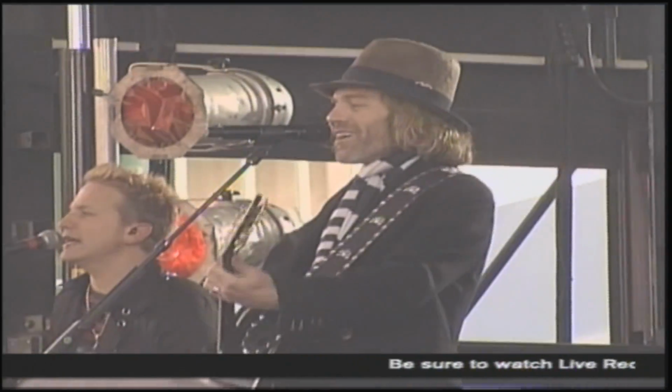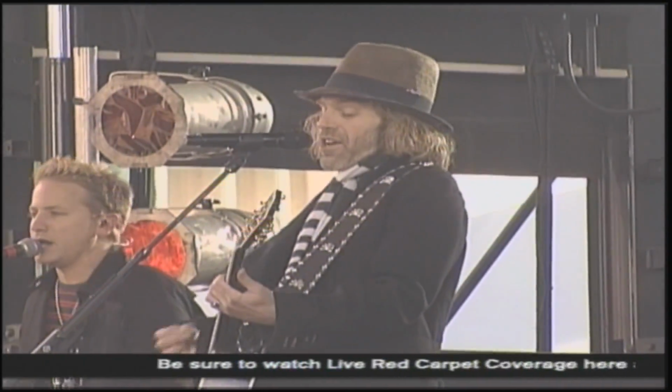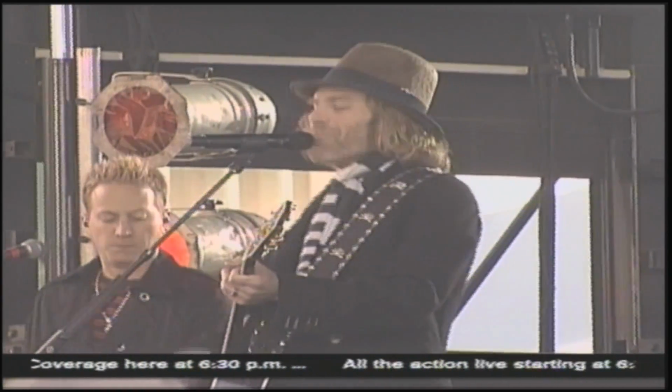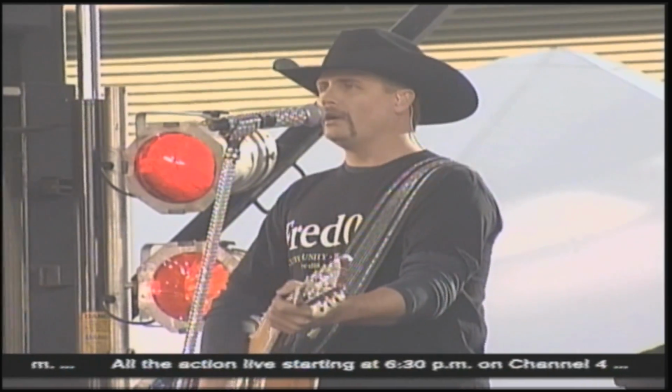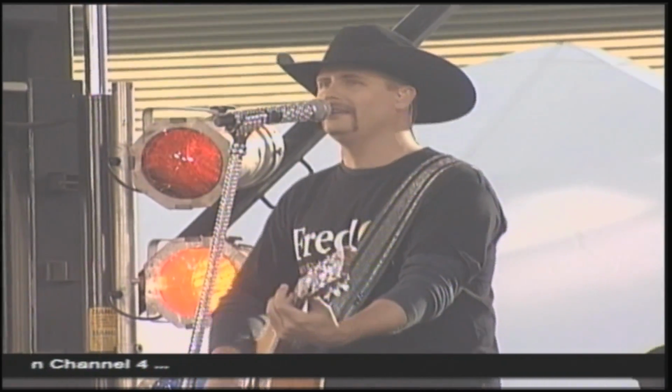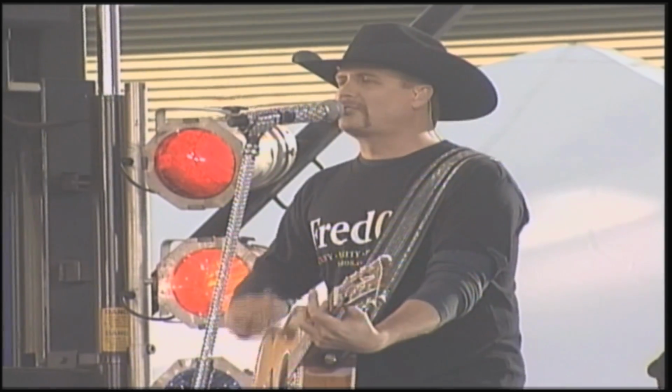We just love Nashville. We love being out here. And Big and Rich are big supporters of Children's Hospital, and we work at Children's Hospital, so we wanted to come out and show our support for them. Yeah, Big and Rich played a great concert here at the Sommet Center early this morning, about 7 o'clock. They are up for Duo of the Year, Single of the Year, and Song of the Year for Lost in the Moment. So lots of fans turned out, dedicated to show support for them this morning.